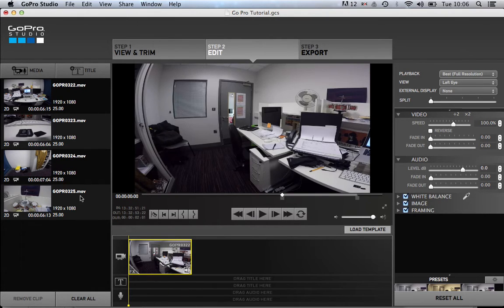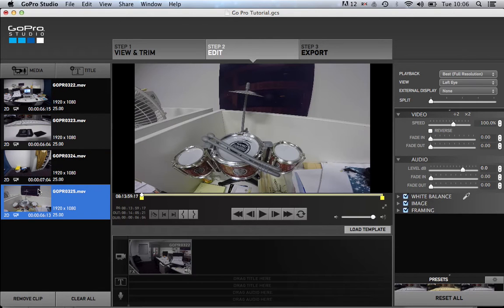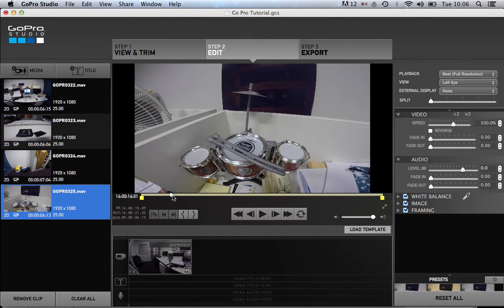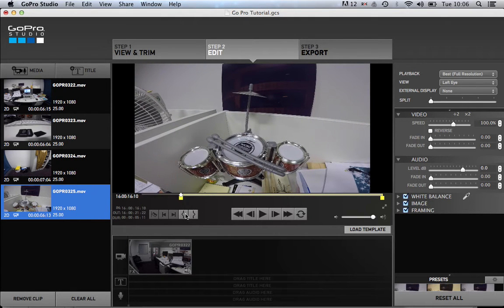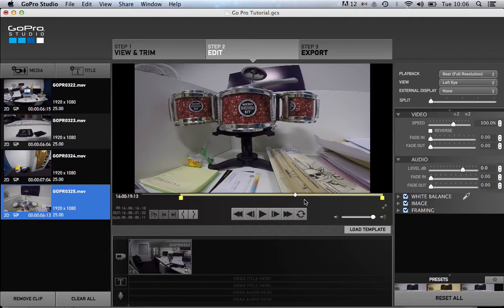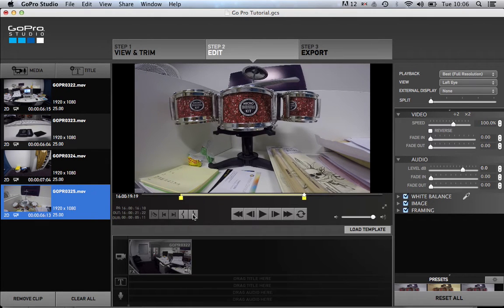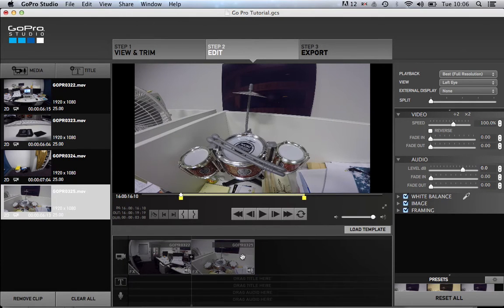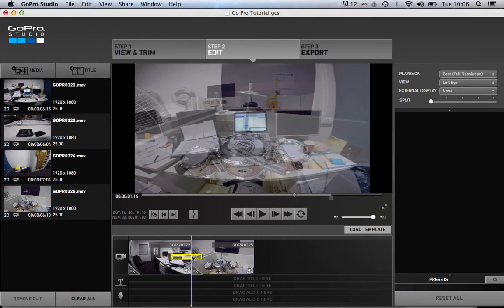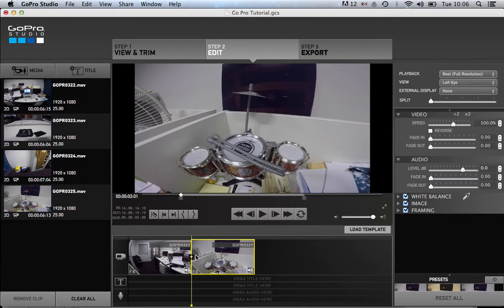Okay. Next, let's get another clip. So here's my little drum kit. I want this to start here, in, and end here, out. So let's drag that on. You'll see it puts a green line just to sort of show you that you are lining it up. Now naturally it puts in a dissolve, which I'm not a big fan of, so I'm going to get rid of that dissolve purely by selecting it and pressing delete.